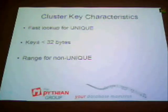There's also a hard limit on the number of metadata objects, which is like number of tables, number of columns, all that kind of stuff. I don't know if there's an easy way to calculate it, but it's number of tables, number of columns, number of indexes, number of views, number of triggers, number of stored procedures. That limit, and that's for the entire cluster, is 20,320. So cluster is not a catch-all solution, even though it has neat things like online backup, and it does have that data redundancy.